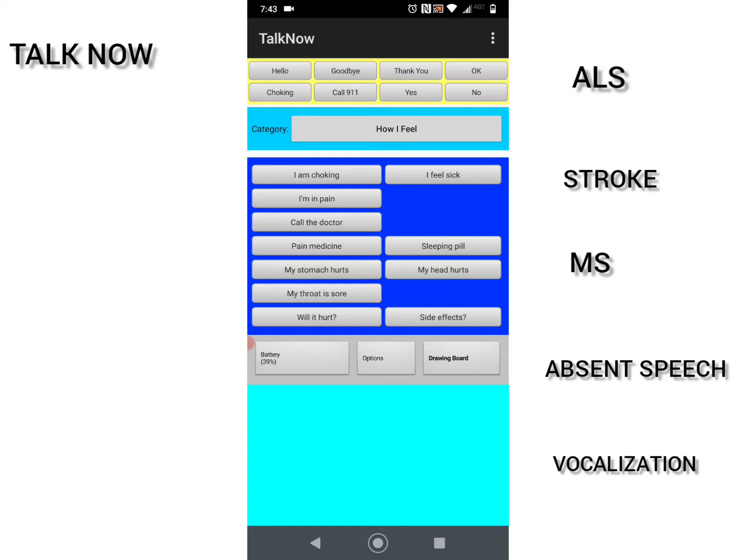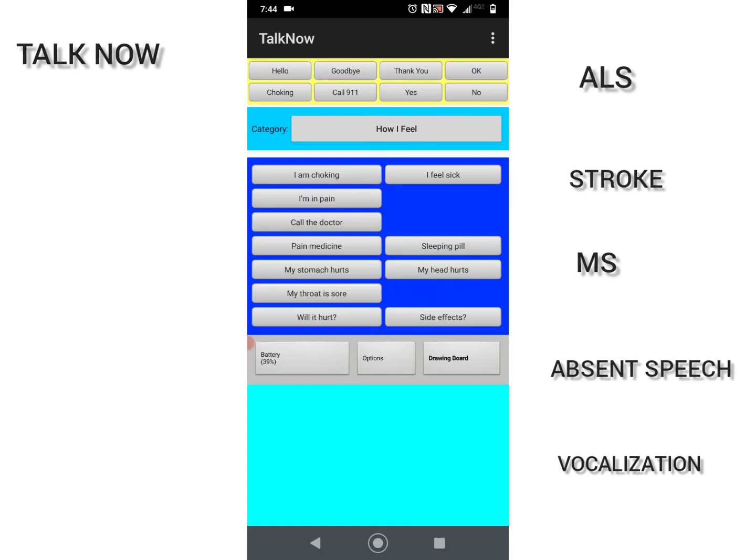So you can see that this is very free and easy to access to everyone who can have absence of speech. The problem is that if you want to customize it, they're going to charge you for upgrading or for the special needs or special sentences like I did before. So I'm going to use only the free version that is really good also.